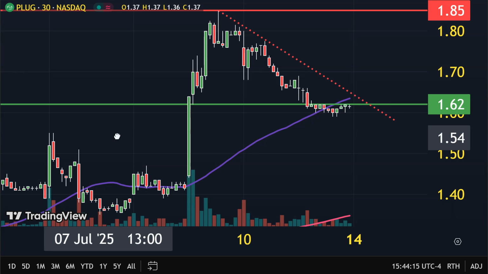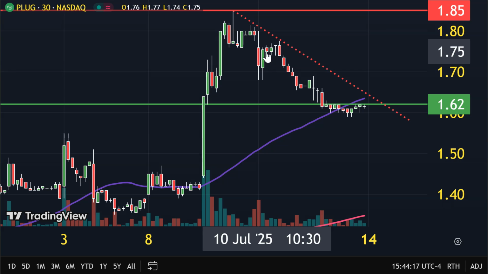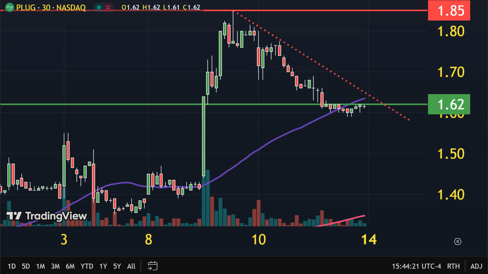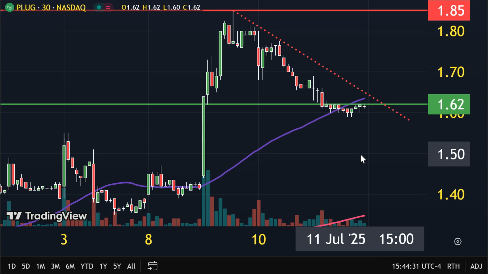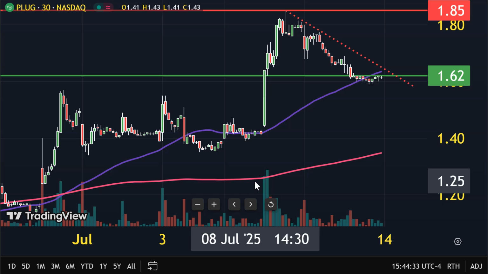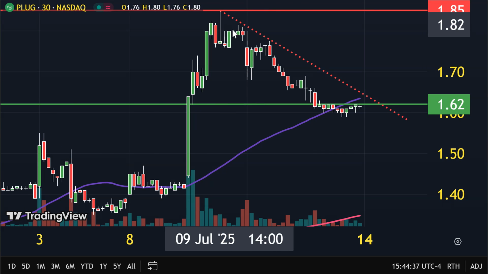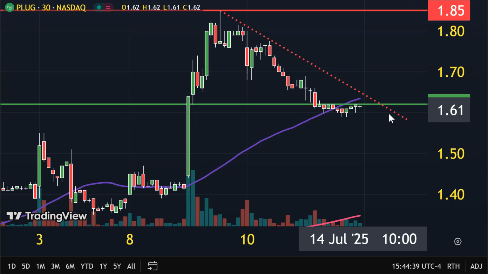Next one here, PLUG. I talked about this in the previous videos, and overall, the chart is hanging in there. Not quite as bad as BBAI, but it still follows the same general rule that the further and further they pull back, the sketchier and sketchier it gets. But it's not like BBAI where it's all of a sudden approaching the pink line, because the pink line on PLUG is not until way down there. But the point here is, yes, another week where there's quite a bit of a pullback, and the main levels that I talked about previously do still hold.